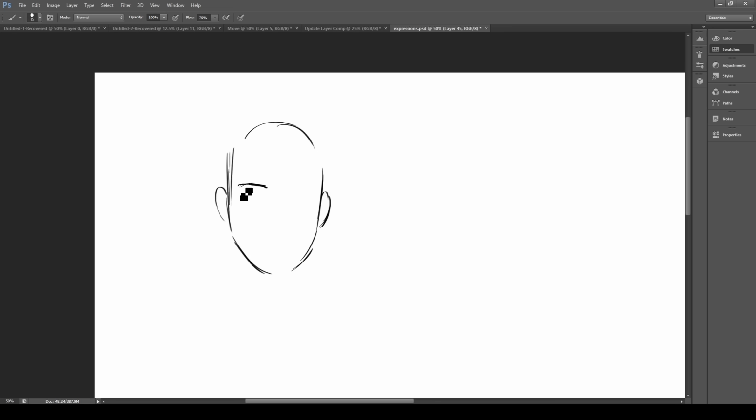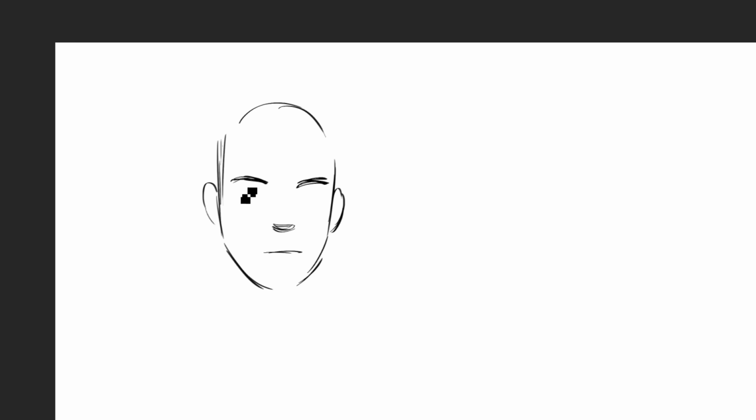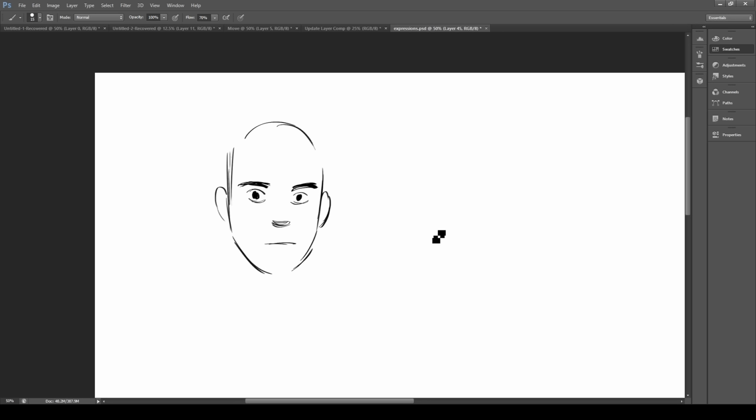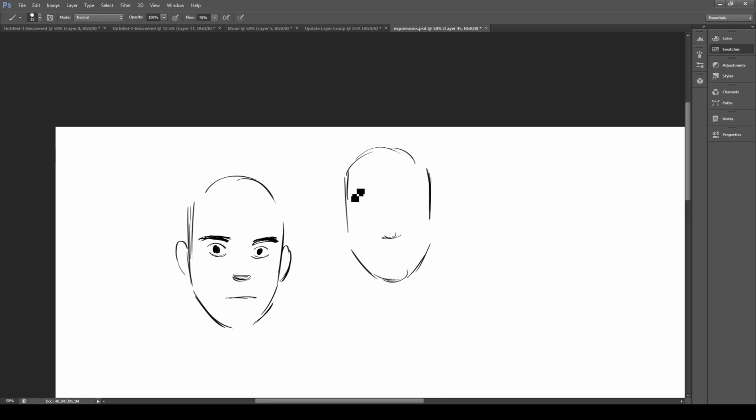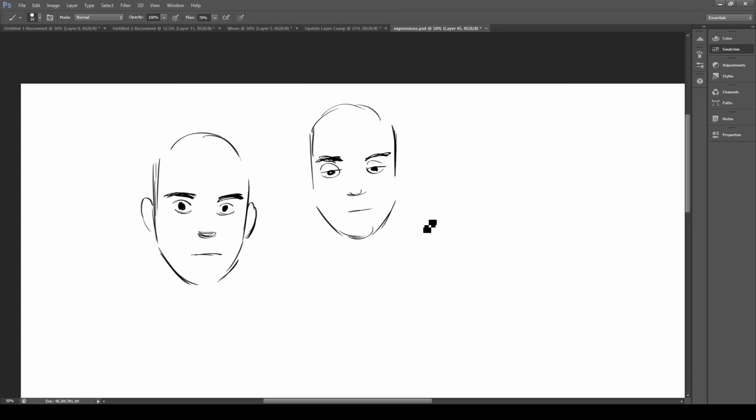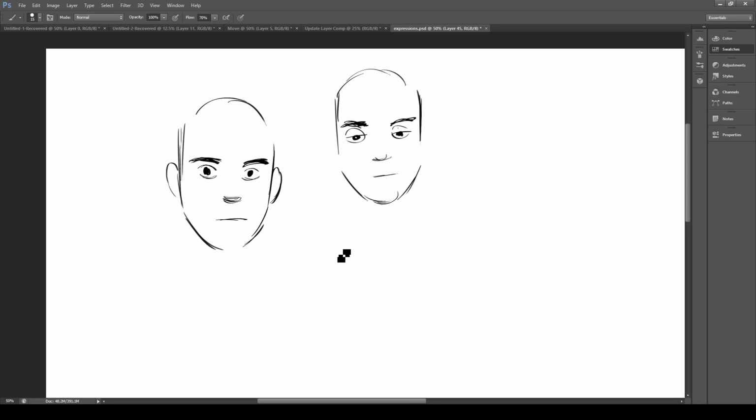So like the emoji that was shown earlier, it was just a blank expression without any clear indication of what this character is feeling. Depending on the character design or the personality of your characters, relaxed faces can actually lean towards one side of the personality. Also, the neutral expression that they carry might have some sort of attitude that does lean towards one side. So maybe someone's neutral expression, if they're bored all the time, would just be more bored looking. I'm just doing these really quickly. So let's say these are neutral.